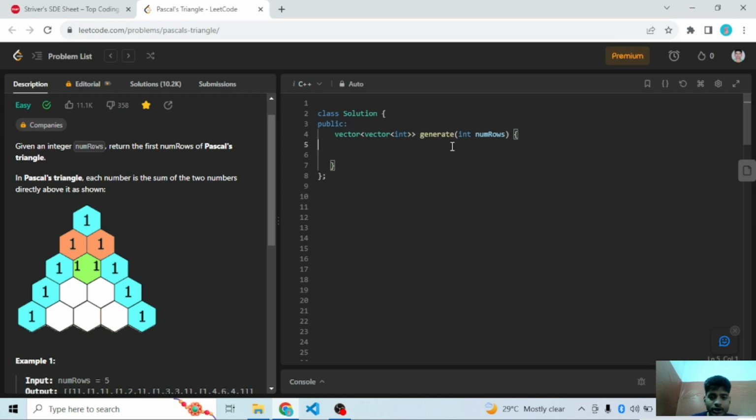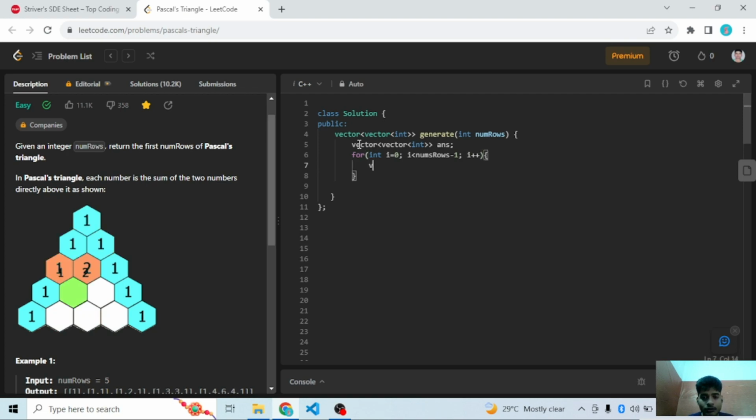Now let's code it. First, we will declare a vector of vector of int, let's say answer. After this, we will run a for loop from 0 to n minus 1, i plus plus.